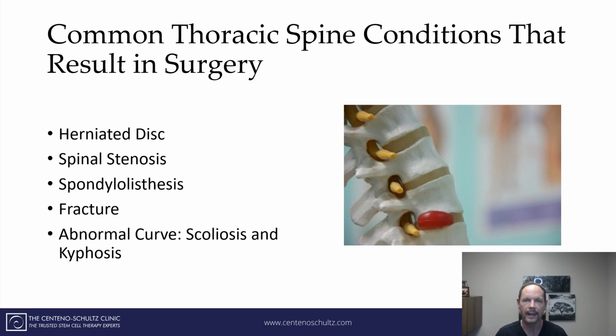So what are some of the common thoracic spine conditions that can result in surgery? There's quite a few, and I've just highlighted the most common. They include a herniated disc, which is actually depicted here. You can see this is the spine, and right in between the building blocks is a disc. And you can see that this disc here in red is depicting a disc herniation. A disc herniation can be an incredibly painful occurrence in the thoracic spine, and it can cause nerve compression and pain. Other common causes for thoracic spine surgery include spinal stenosis, which is basically a narrowing of the neuroforamen or the central canal. You can also have a slipped disc, a fracture, or an abnormal curve, either in the form of scoliosis, that S kind of curve, or kyphosis, with a person that's got an abnormal forward flexion.